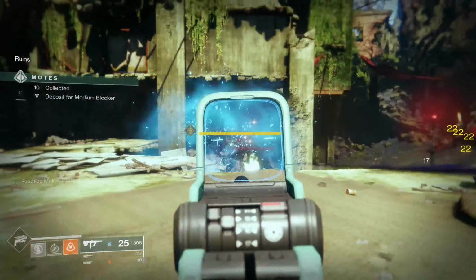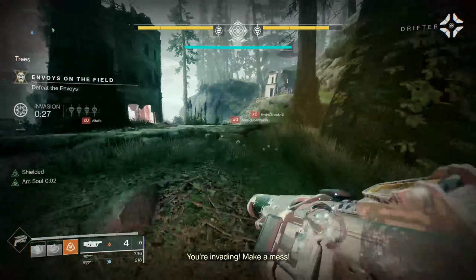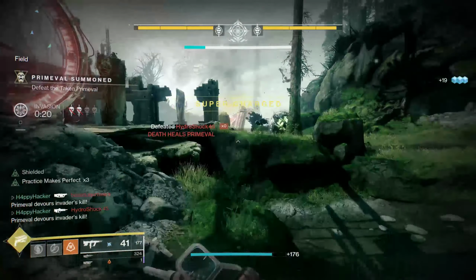That already is something pretty original, but Bungie really wanted to make every video game journalist cream their pants by having an invading mechanic a la Dark Souls. It even has the invader glow red. Once the boss is spawned, players can invade the other team's game and kill the guardians. When a guardian is killed, the boss is healed.